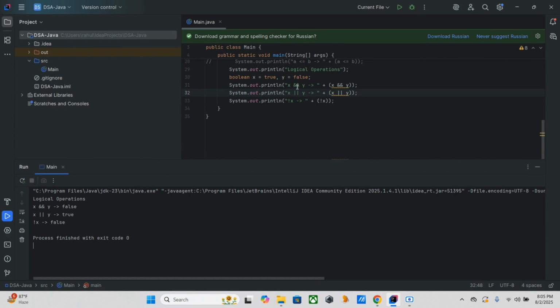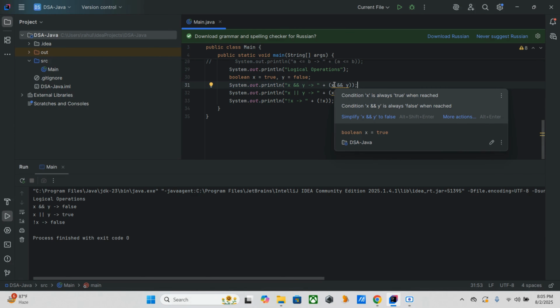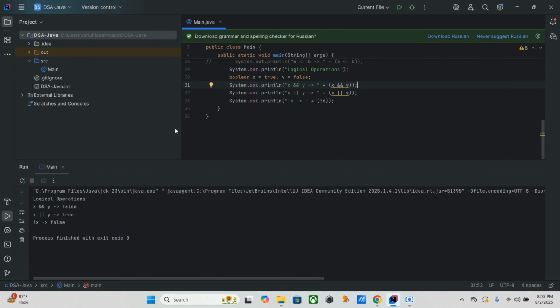I will just explain what these things are. In this x and y, if any one among them is false, then it will return false. In the second one, the condition is opposite to the first one. If any one variable is giving true, then the output will also become true.